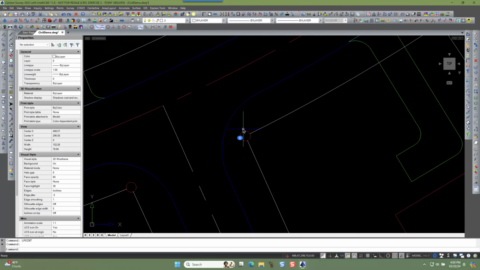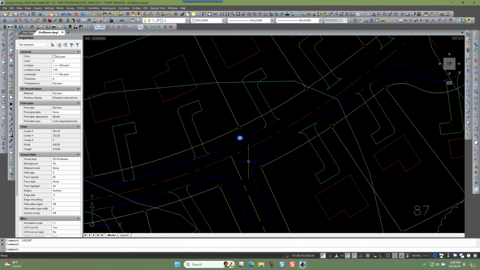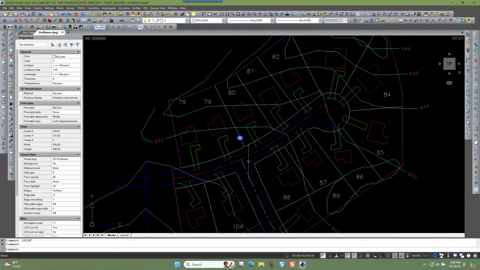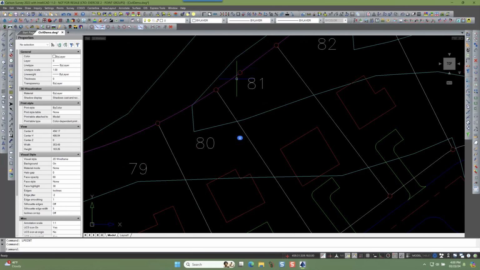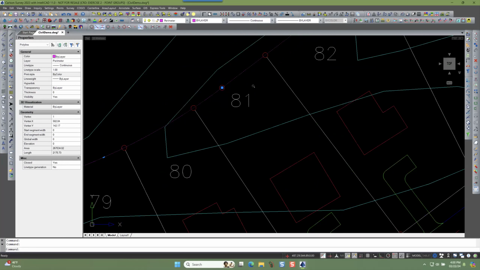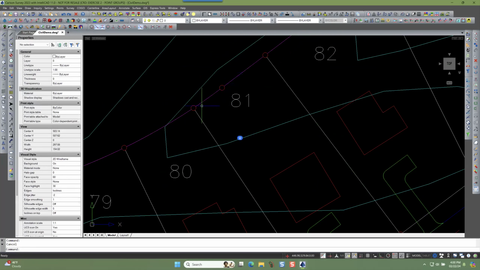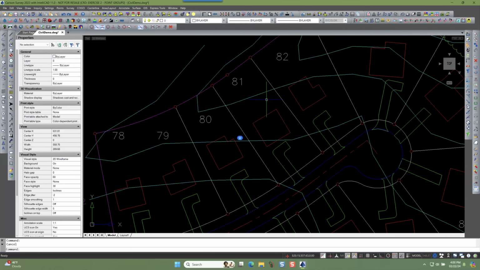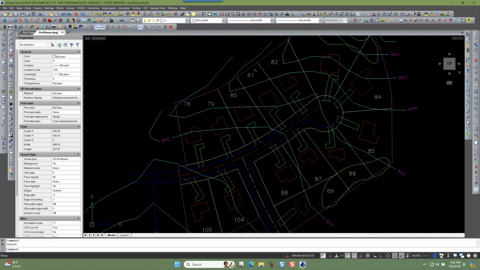So if I go back and erase this stuff and try to redraw it, this one is not going to be in that unless I create a point that has a description and I give it that description to make it part of that point group. Okay. So now you can see up here where it found that actual end of that arc. But in the case of this piece of property, it goes from that corner to this corner as an arc segment, and then it's a straight segment from this corner to that corner. So it's picked all that up.